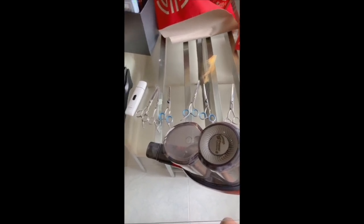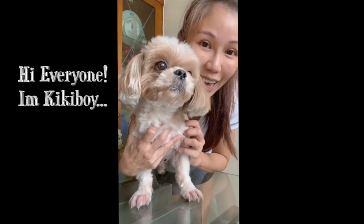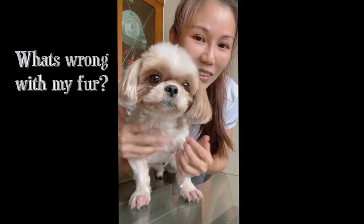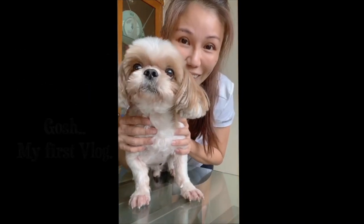Let's take a look at the bear. Let's bring the bear up. Kiki Boy! Hello everyone! So this is my Kiki Boy. Kiki Boy, say hi! Okay, Kiki Boy, look at his fur. So he's really turning into a bear. So messy. Let's groom Kiki Boy.